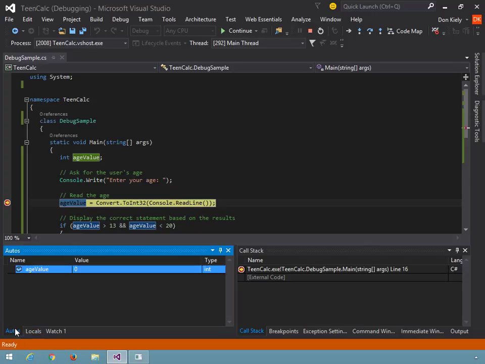Okay, back over here in the autos window, this shows you variables on the current and previous lines, which might be useful to limit the amount of data that you see at one time. So if you're just dealing with a small subsection of code, then you want to use the autos window. But if you want to look at all of the variables that are in scope at the moment, use the locals window. Okay, and when you're in debug mode and execution is stopped, Visual Studio also displays a debug toolbar. And these have the step into, the step over, and the step out toolbar buttons that I mentioned.